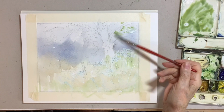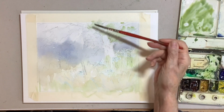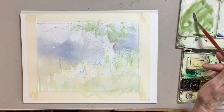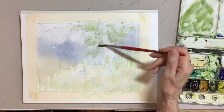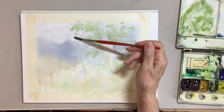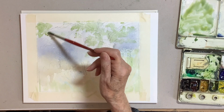I'm using the dry brush technique here for the first layer of leaves, and as I said earlier, I do like to start off with the lightest colours that I can see, rather than going straight in with the dark greens. It makes it more interesting, gives the tree more depth. So it's a dry brush technique with the brush on its side, and you can see the consistency of the paint. It's not too runny, but it's got a fair amount of water in there.